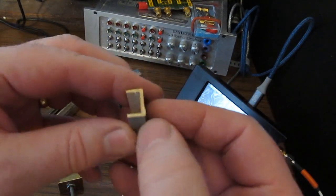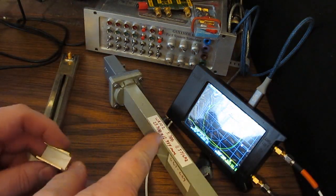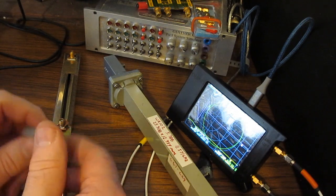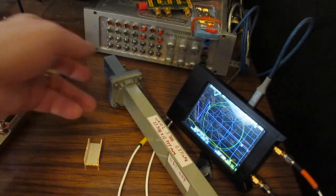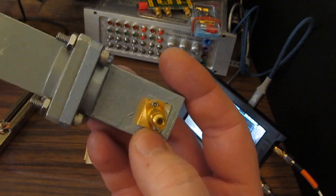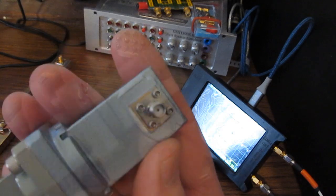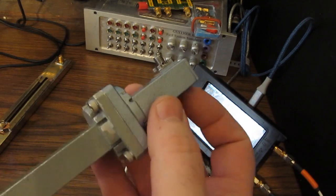This particular piece has also got a heavy zinc coat primer, and then I believe that this is powder coated. With it being a slightly larger waveguide, of course the frequency will operate a little bit lower. So the WR102 standard is rated all the way down to 5.78 gigahertz and up to 11.571 gigahertz where it changes modes. So I've homemade a couple of transitions here. This particular connector is off of some old test equipment, and this is actually an airline connector, very high quality. The other is a standard stainless steel SMA, and then you can see I've added some additional set screws in here, and that was to allow me to tune these.